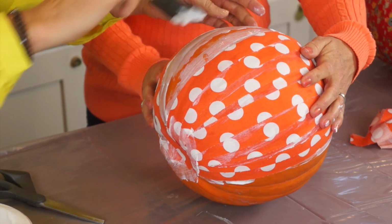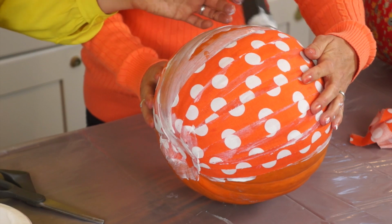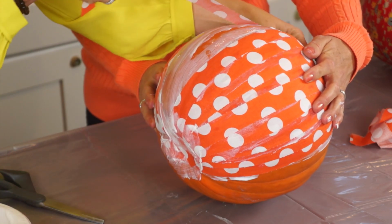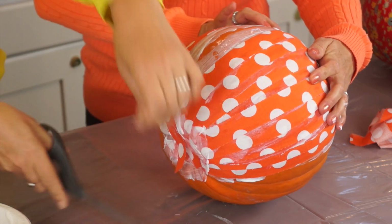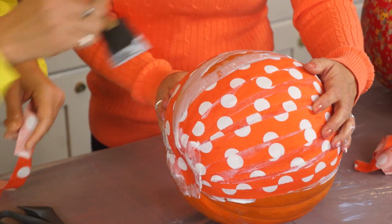It really doesn't matter if you go right to left, left to right, just be messy. You can just use your scraps or whatever you have around. You really can. What to do with that last half yard of fabric. And you know what's so great is on these small pumpkins, it takes hardly anything. Maybe a 12-inch piece of fabric. And what a great idea.